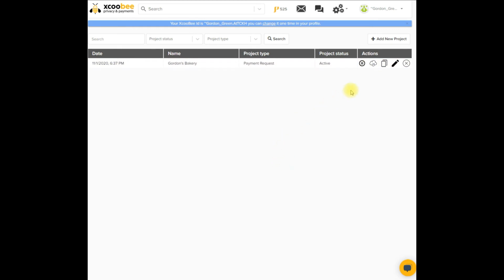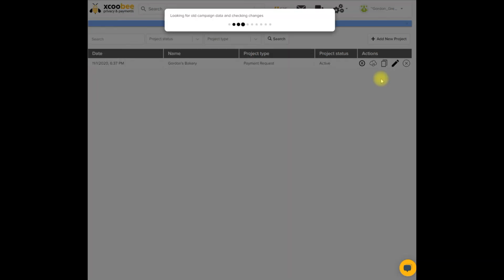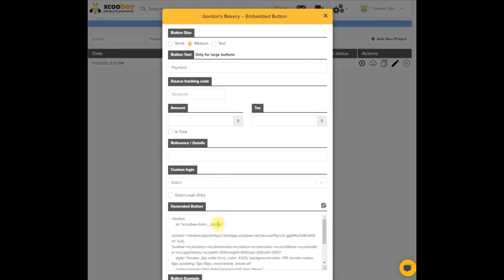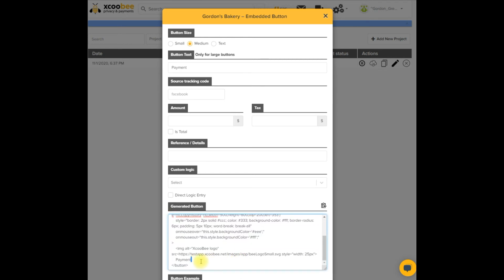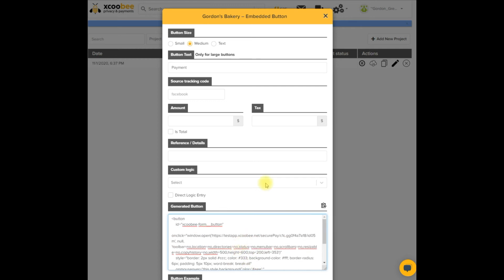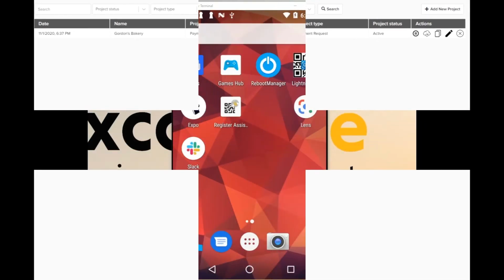If I wanted to generate a QR or URL or button, I can actually just use one of my action icons from the actions area. Here's my QR code, my link, and here, for example, is a button that I could just generate the code for if I wanted to, with all the options. I'll take whatever is generated and paste it into my website HTML, and you should automatically have a payment button available for all of your customers.